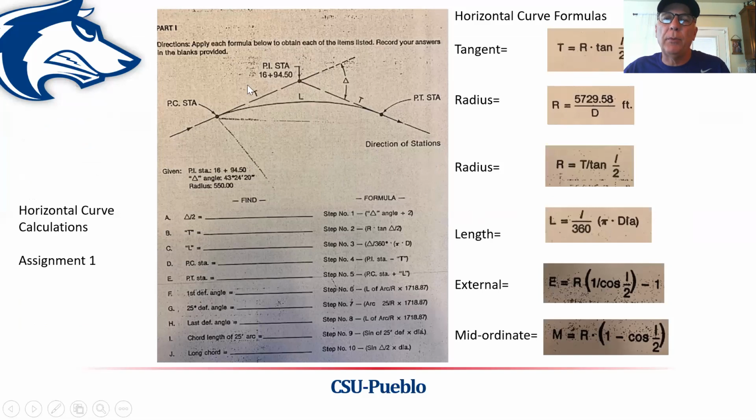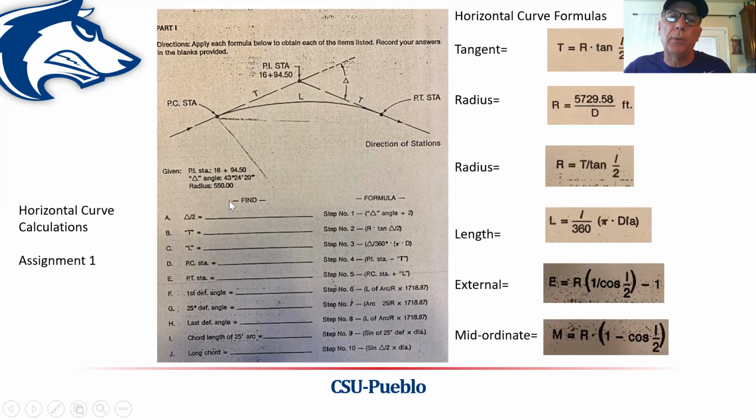So just to recap where we've been, remember we actually have this project that we started. We know we have a tangent coming in and a tangent going out, meaning a straight line going in, a straight line going out. It's the design engineer's objective to compute a horizontal curve, which will allow us to transition from one horizontal tangent to another. So we're going to be able to do that. We know that based upon the information for horizontal curves, we must have at least two pieces of horizontal curve data to make it unique.